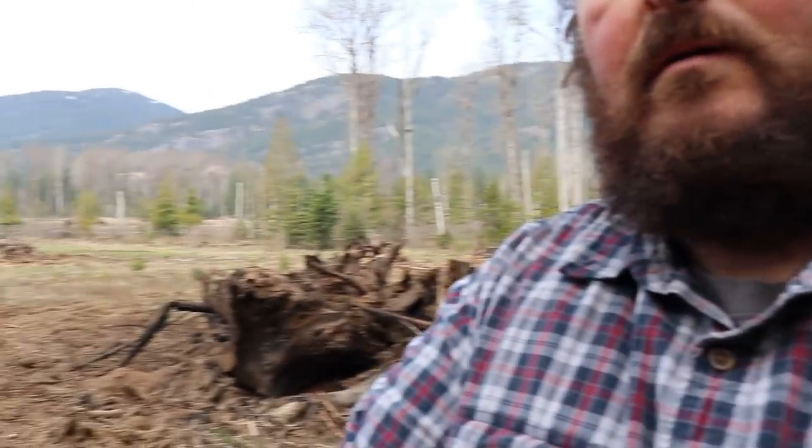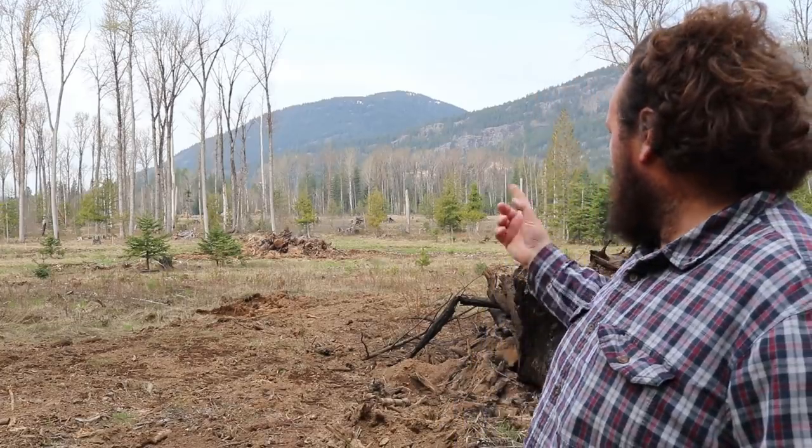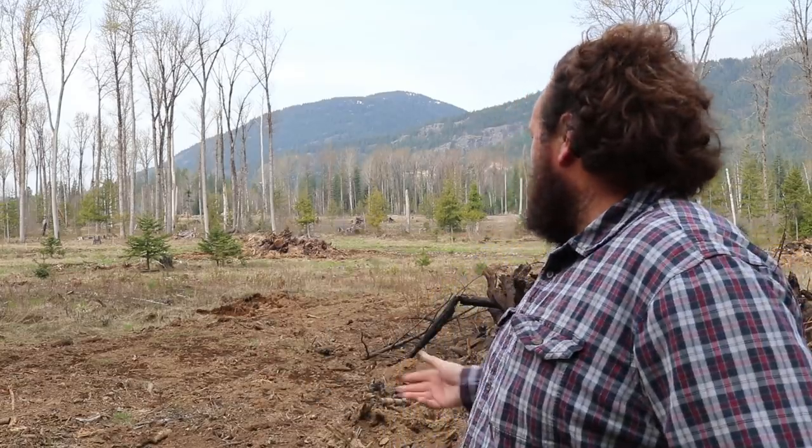So that's kind of what we got going, but you can see, even if I spin this camera, this one down here, that one has been burning maybe a week, and it's smoldering a little. It looks like there's a lot of dirt in it, but that's from all those stumps. The stumps have burned up, the dirt has dried out, it's fallen off, and there's ash and dirt, and so you have to go through and separate out what's wood, what's dirt, what's ash, pull the wood out of it, and then put that into another fire or into another pile and light that on fire. So that's kind of what we've got going, is this just cleanup.